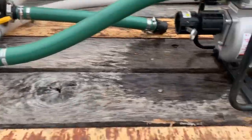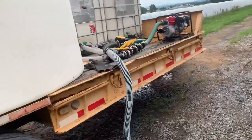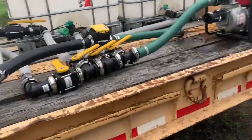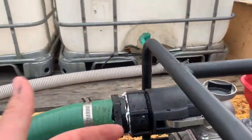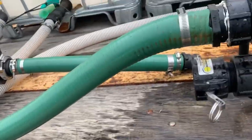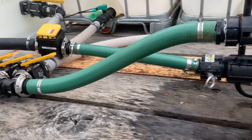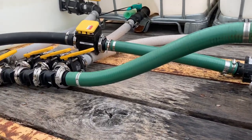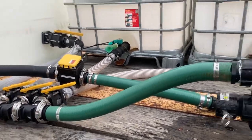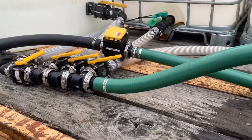I'll throw a clip in here. I was pumping out of this big, I dropped my phone. I was pumping out of that big tank right there, straight into this tank. And all I gotta do is move that up. Pump stays exactly where it was at. Works sweet. That was something I thought would be cool to be able to do, rather than switching hoses around. I can pump into there. I can pump whatever I want to.